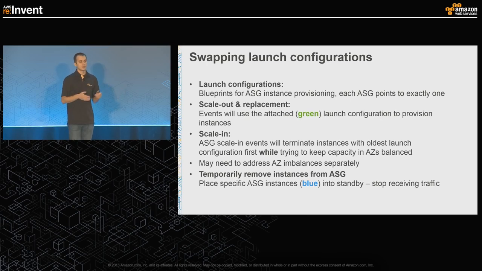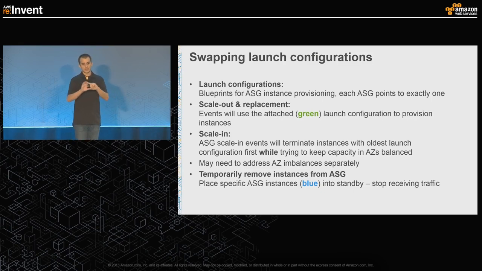But when you scale back in, it will remove the oldest launch instances with the oldest launch configuration first, but it will also try to keep the capacity even in all availability zones that you're operating under. So if you're starting with a fleet that's uneven, where you have more instances in one availability zone than in the other ones, there's a chance that auto-scaling, in that desire to keep everything even, will terminate some of your green instances too. So if you have uneven fleets, you might need to handle that manually by either compensating by adding new instances or manually removing old instances to keep that even balance.